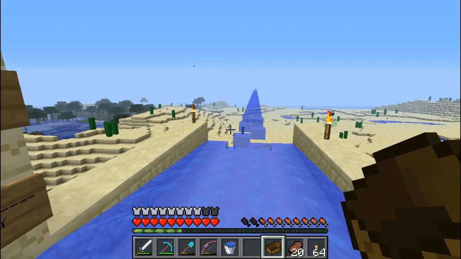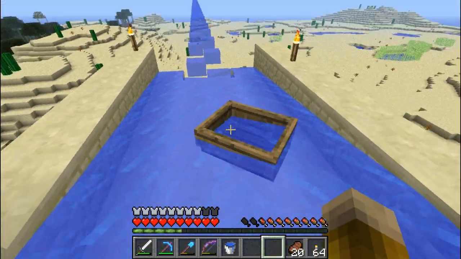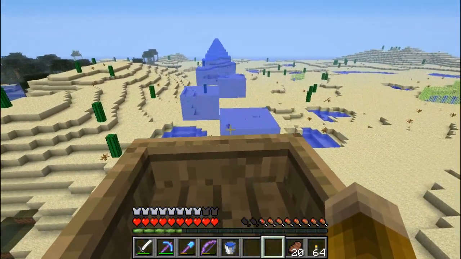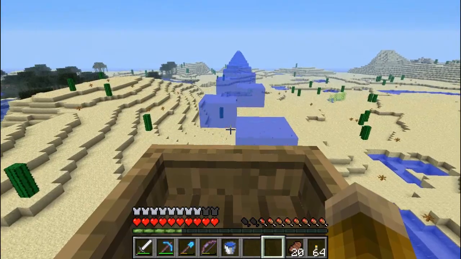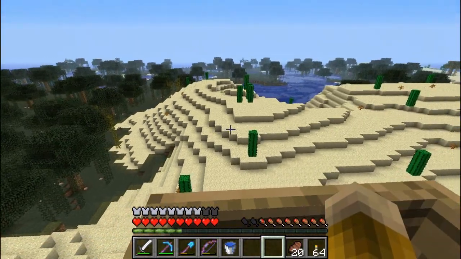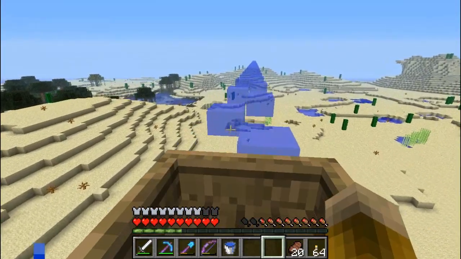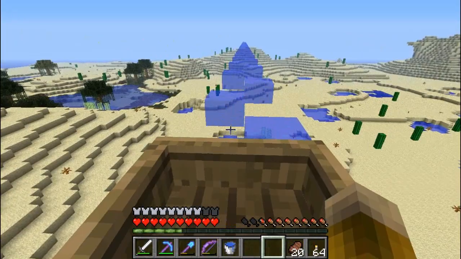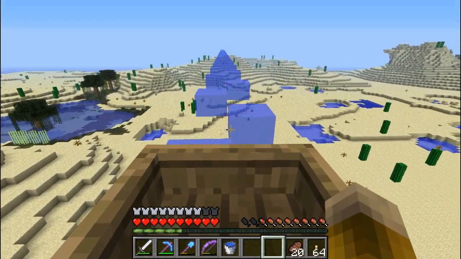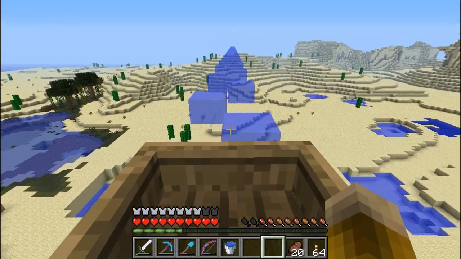Here we are again at BABBY, Brian's awesome boating bridge. One question people had is about steering. I do need to steer the boat, but I could look to the left and then hold D and still ride this thing, or I could look to my right and hold A to move to the left. If I made this 3 wide rather than 2 wide, it would be even easier to do.